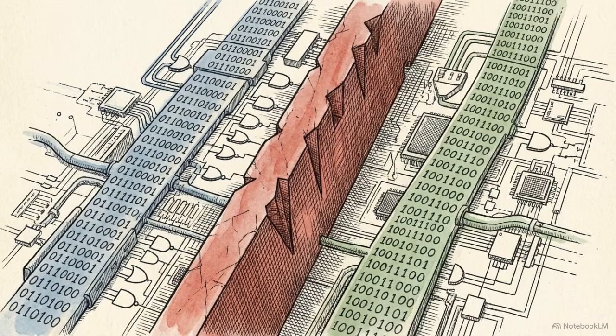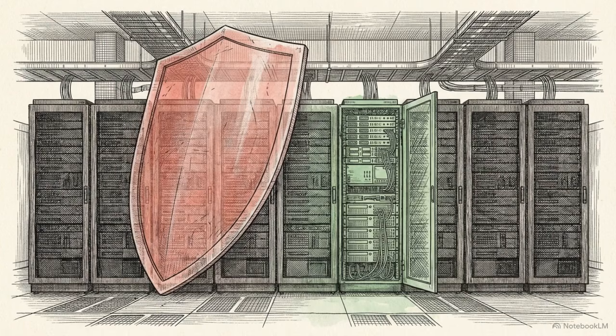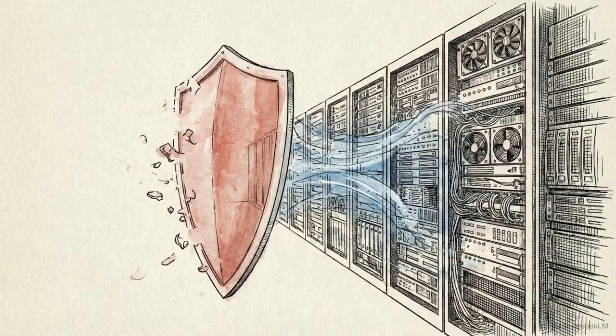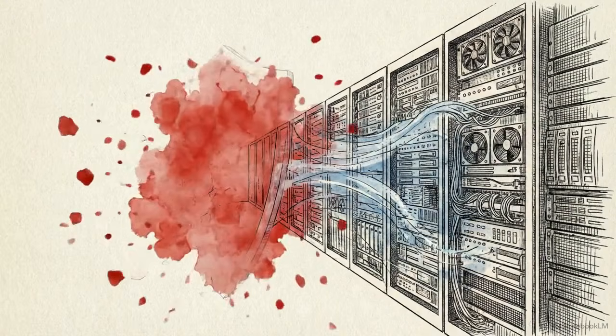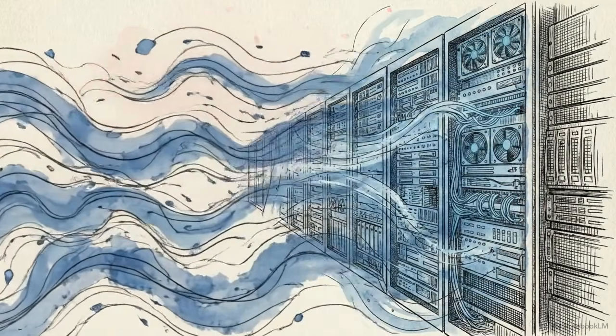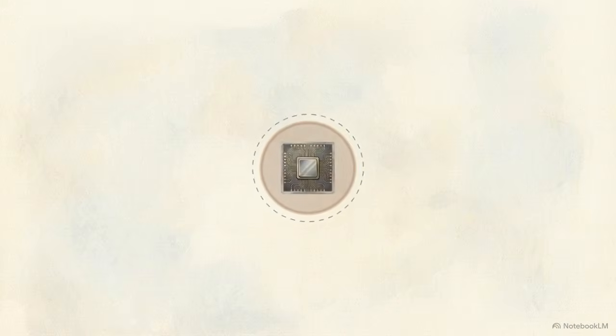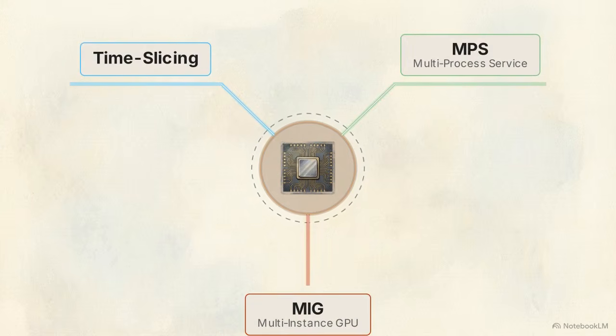Here is the hardware limitation. By default, work originating from different CUDA contexts cannot execute concurrently on the same compute engine. Even if you have the physical capacity to run 9 more models, the isolation of the CUDA context prevents it. Unless you introduce driver-level mechanisms to manipulate or bypass these boundaries, 90% of your hardware investment yields zero return. To reclaim that idle silicon, NVIDIA provides 3 primary driver-level paradigms designed to force distinct processes to share the GPU.